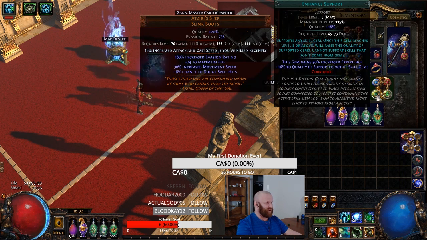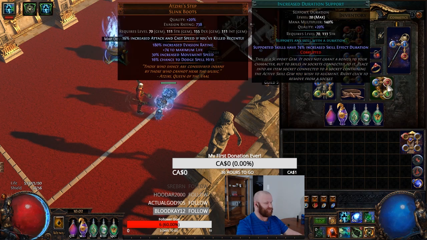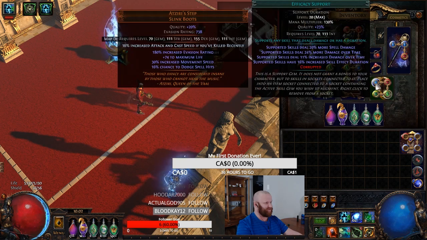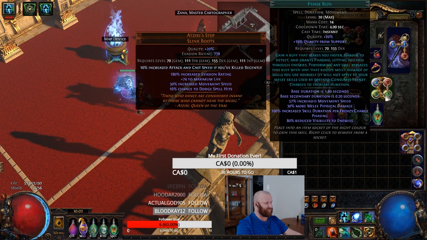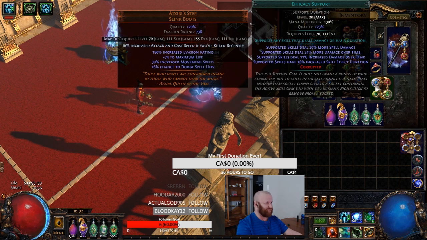In our boots we have Enhance, Phase Run, Increased Duration, and Efficacy. So Efficacy, as you can see with this highlighted here, Phase Run gains from all 3 of these gems. It gains quality from Enhance, it gains more duration from Increased Duration, and even more duration from Efficacy.